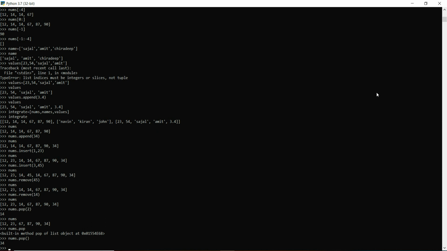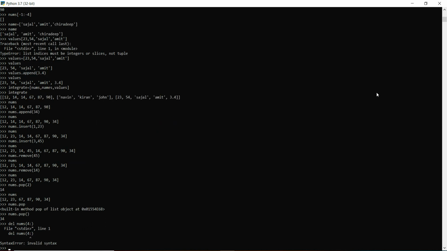Now, if I want to remove multiple values, in that case I have to use the del command. So del nums, and you give the position. How many values are there? 0, 1, 2, 3, 4. From the fourth position, I want to delete all those values. So 4 colon, and sorry, I have to use the square bracket over here.